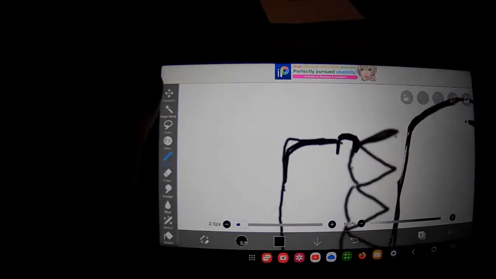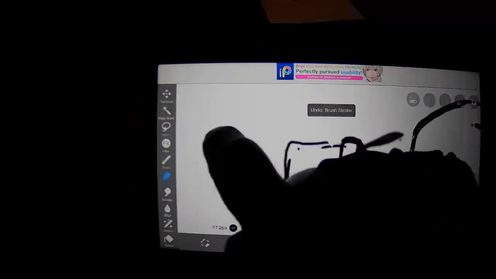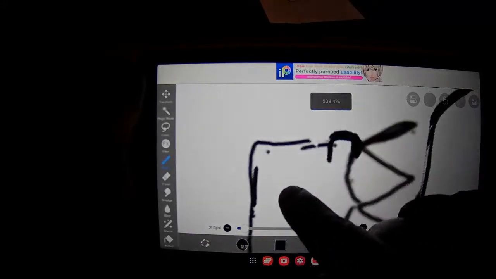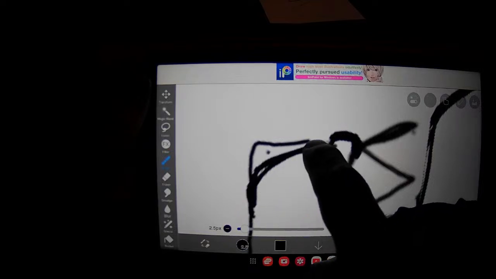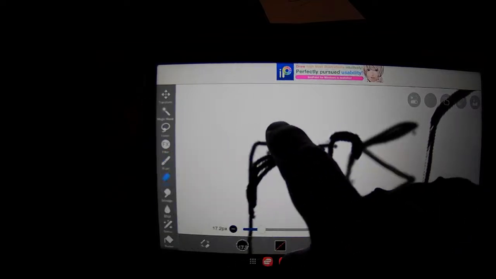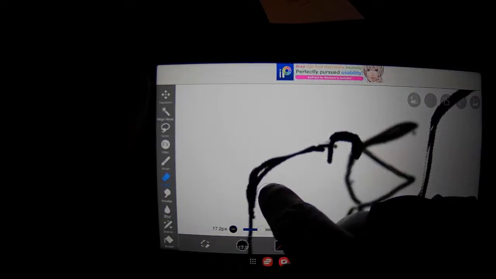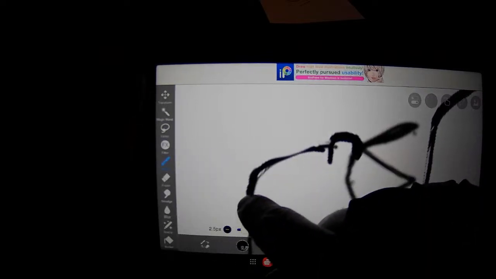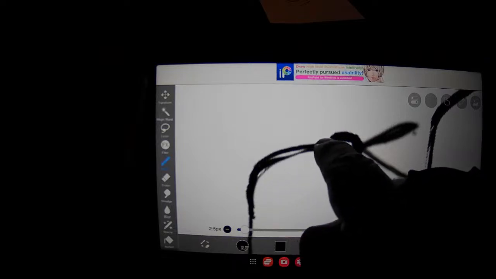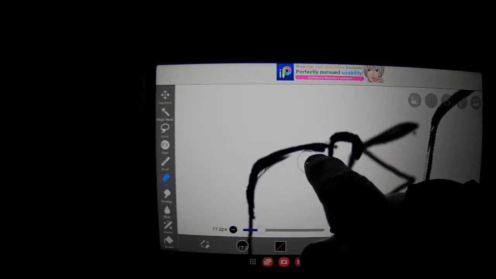And let me see how this works by just using my finger. I'm going to erase this. If I just use my finger for something like this, and make that curve, I actually think it works better with just using your finger rather than using a pencil or one of those rubber pen things. And I'm sure if you had the higher grade Samsung thing, with that sensor pad deal where the pencil picks up, it might be different.